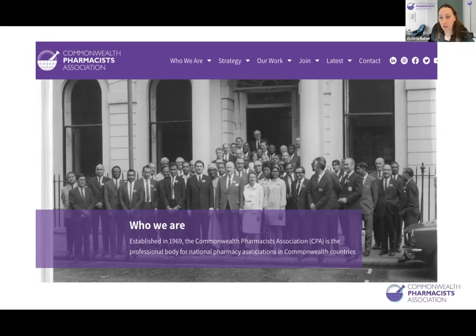So I don't know if any of you know, but we've been around a long time, since the 70s. We were set up by the Royal Pharmaceutical Society, and you can see the original bunch of people here. The RPS, or the Royal Pharmaceutical Society, in case you're not familiar with that if you're from overseas, used to host the CPA conferences as well. When it was part of GPhC each year, it would help create these joint conferences with all different nations of the Commonwealth. So we would visit a different Commonwealth nation every 2 years and strengthen their own national pharmacy association by lending our support. Obviously, things have changed with COVID, and international travel is a lot more difficult. But that's where it all started, back in the 70s.